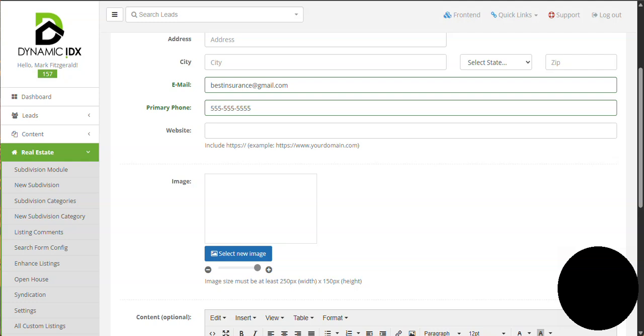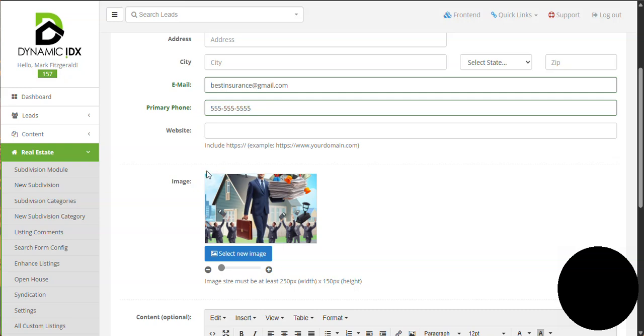Let me see which image I want to select here. Let's go to data, images. Okay, we'll just pick this image here just for fun. Okay, and there we go.